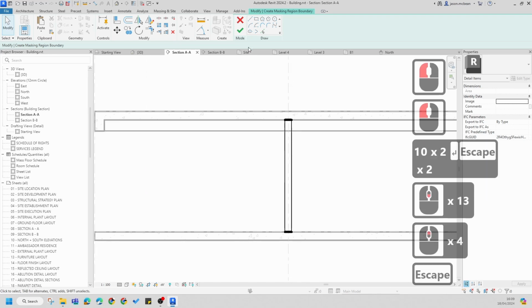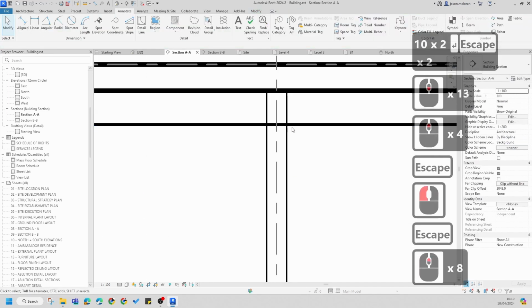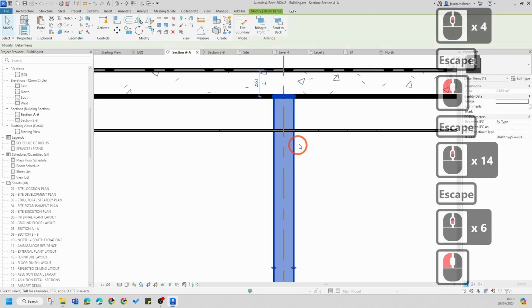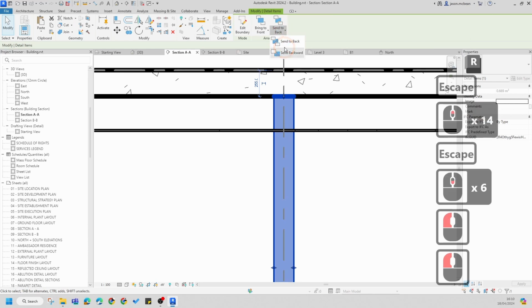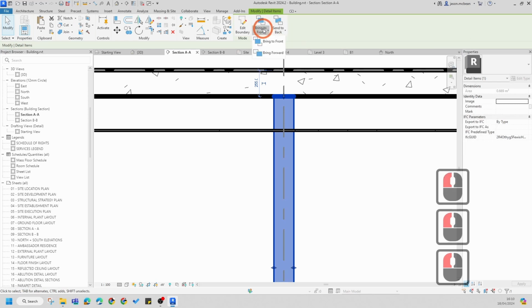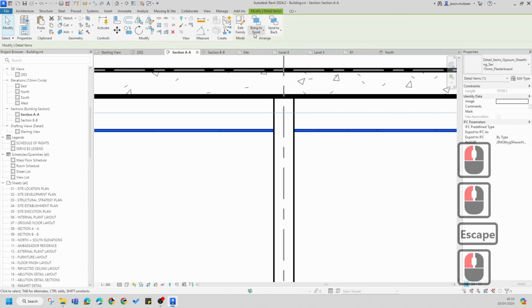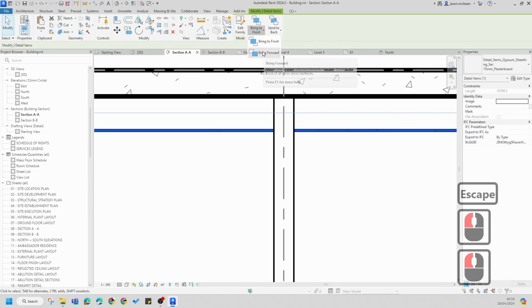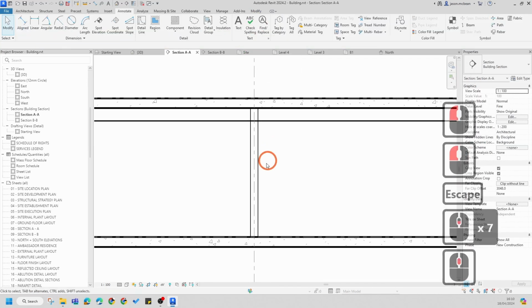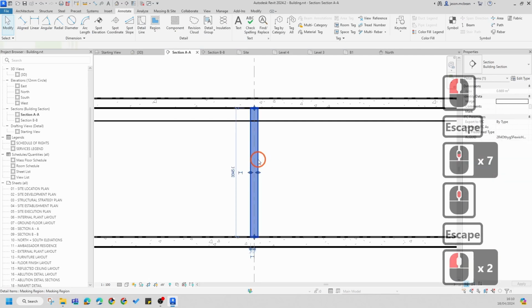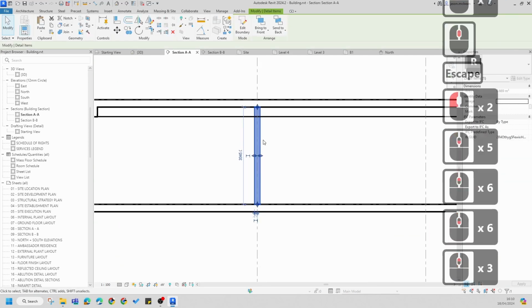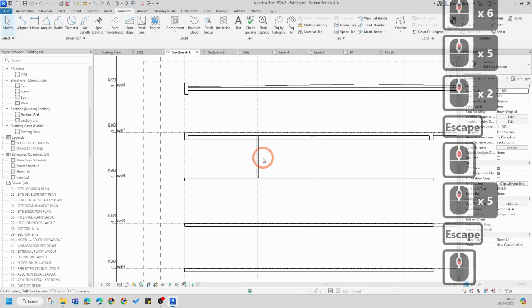Okay, now this is a masking region. What I do like about this, it will mask. So you can take this to the foreground. If you say send forward, it'll hide that information in the background. We take this one, send forward. So we're drafting at the moment. When you start using proper families and proper beams and columns, this will start looking a lot better.